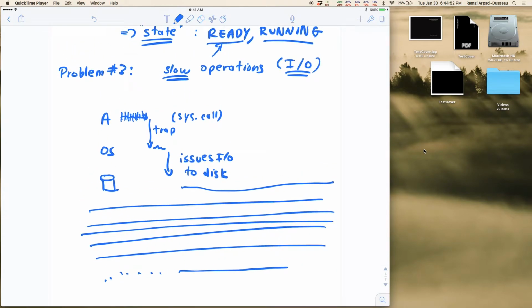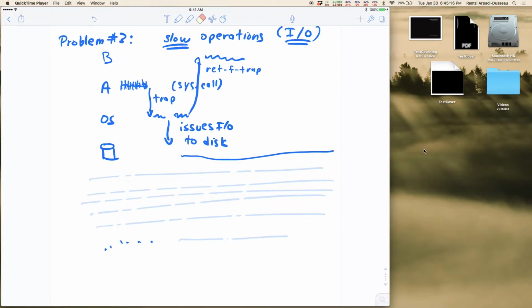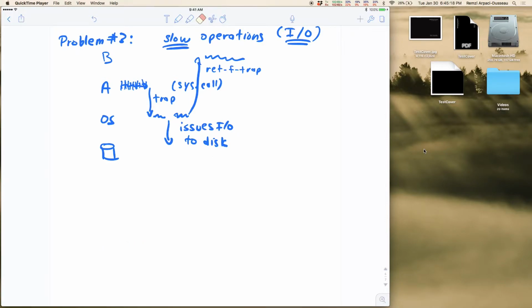In fact, naturally the thing to do would be, okay, we issue the I/O to disk, we kind of wrap up this call, and then maybe we run process B now, right? We return from trap into B, and B runs. And if B is running, that means B is using the CPU, and it means we're getting better utilization out of the system. So this generic idea, and I'm going to erase all these lines now because that wasn't as insightful as I was hoping for. But yes, this I/O is going on for some time. What this allows is better utilization of the CPU.